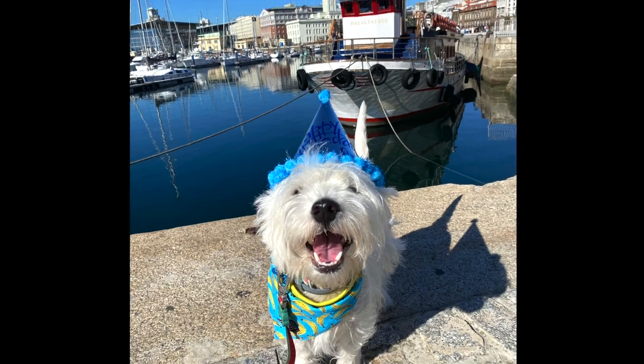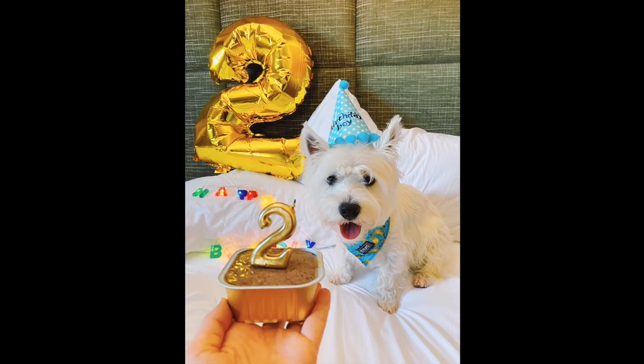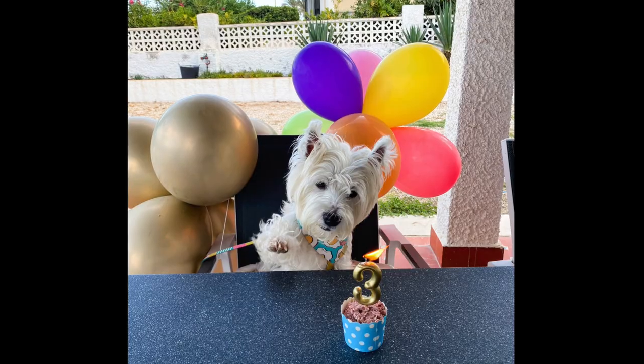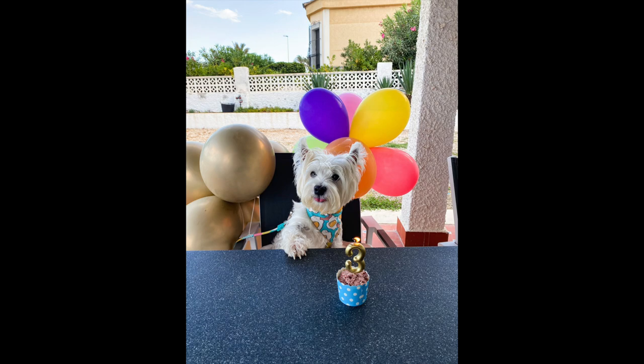After that, we spent his second and third birthdays traveling, so he never had a proper birthday cake. I had to improvise and I got him wet dog food for a cake, which, don't get me wrong, he absolutely loved because I never give him wet food, so it was quite special.